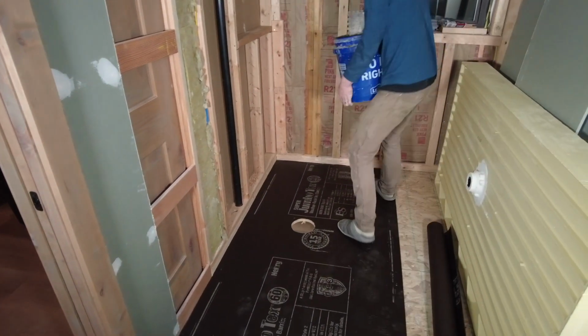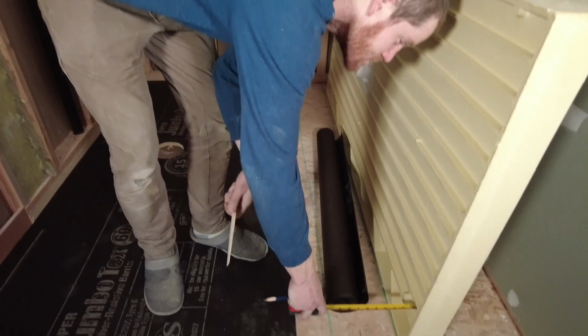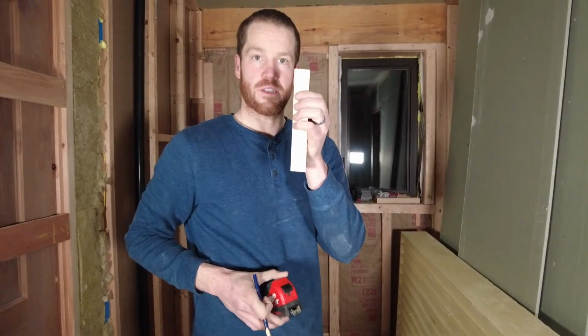Okay, I survived. The brand of the pan we're using is Tile Ready, and they actually had a pretty good video on YouTube on how to install this pan, and they recommended using a shim that you mark to be your story stick so you know how deep the mortar is. Okay, 1/8 of an inch minus the deepest point. So that's 3/4, so we're shooting for 5/8. There you go. That's her depth.